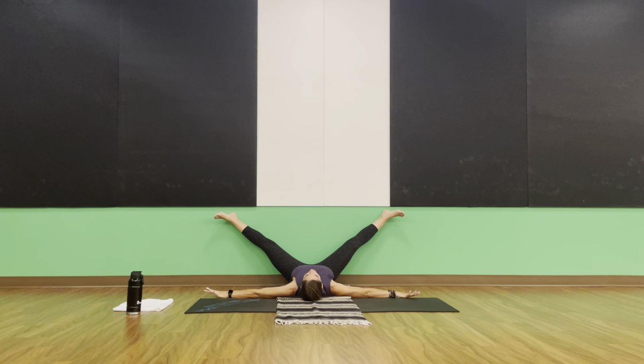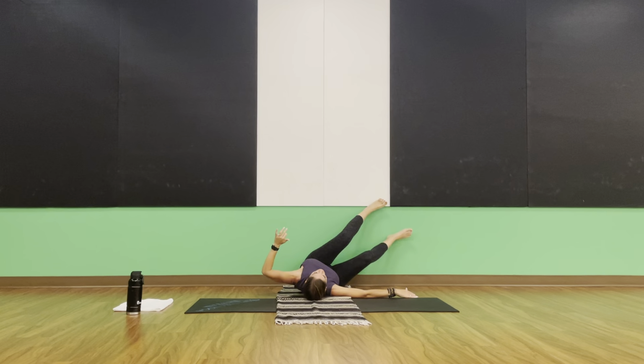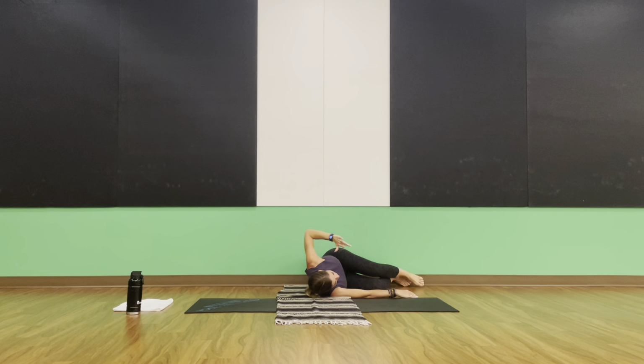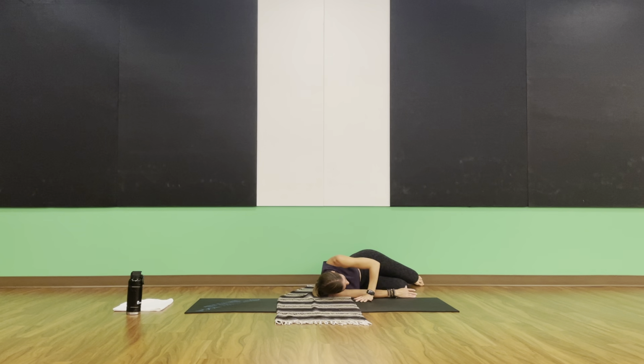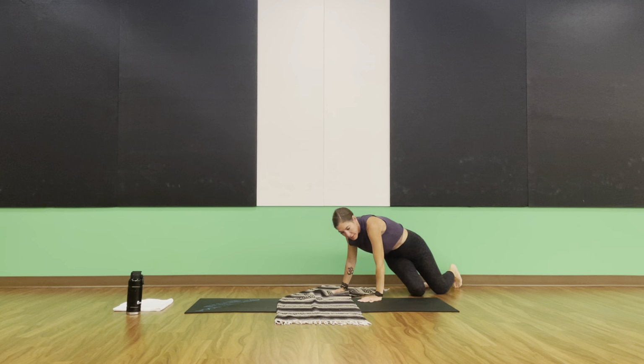We'll just slowly come out of supported legs up the wall the opposite way we came in. Roll on over to your side body. And gently kick away from the wall using your feet to push away. Press up to one hand and the opposite hand.